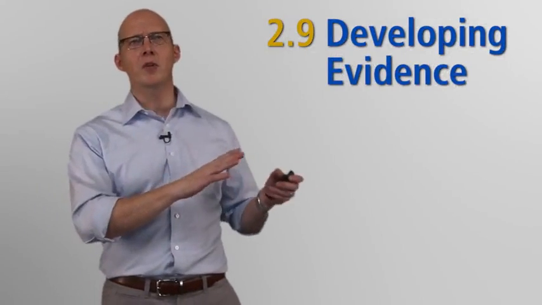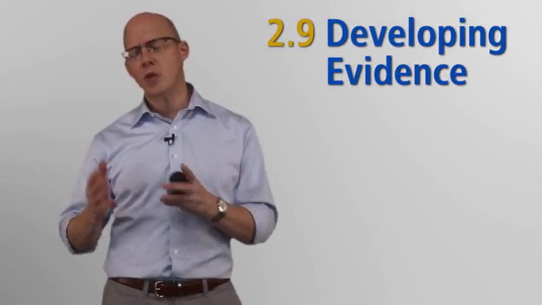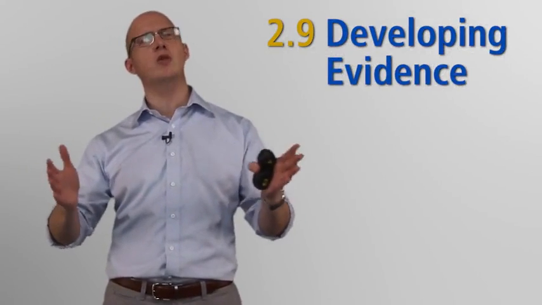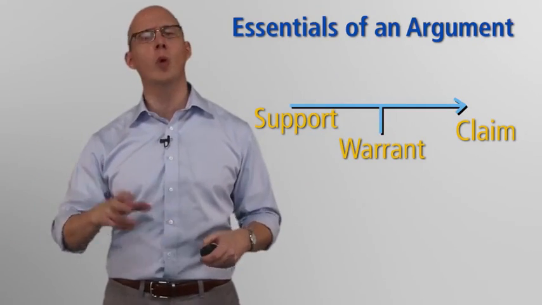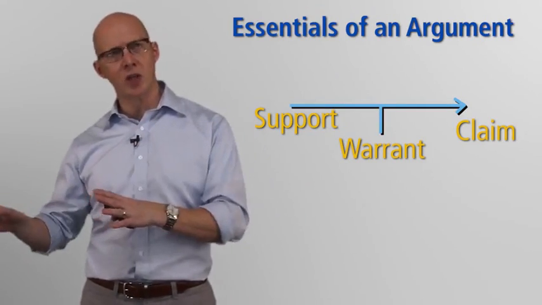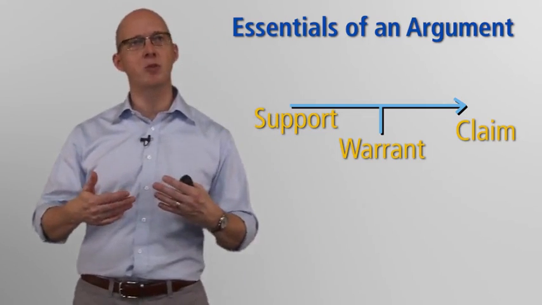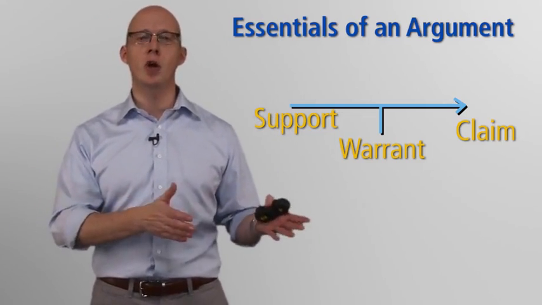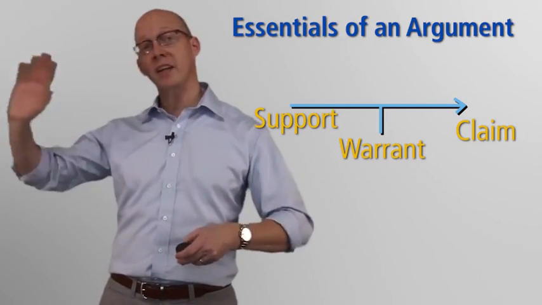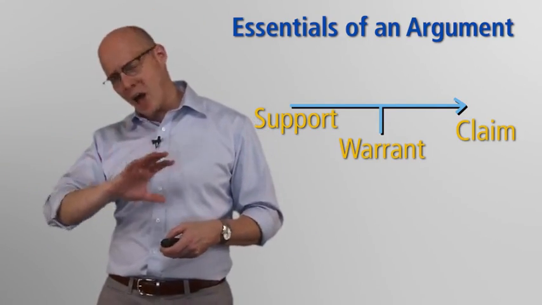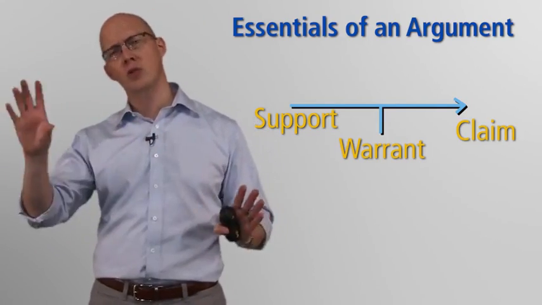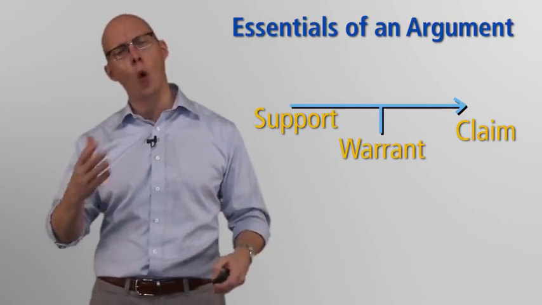If you'll remember back to the model of argument discussed earlier this week, we had those three essentials of an argument: claim, support, and warrant. And we've talked about claims. Those are your main points in this impromptu speech. Now let's go ahead and turn our attention to support. And in fact, next week we're going to be talking about how you build that bridge from the support to the claim. We'll be talking about that warrant.